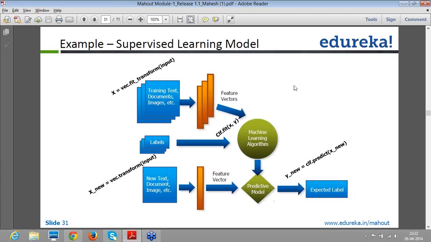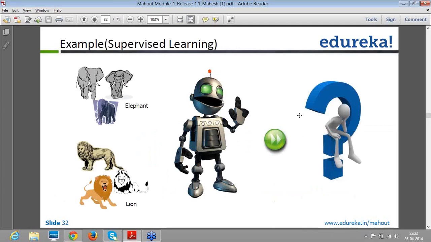So guys, this is a high-level flow of a supervised learning model. Before we actually discuss this entire flow, let me show you one slide over here quickly. Say, for instance, if you want to train the machine, let's take a simple example.